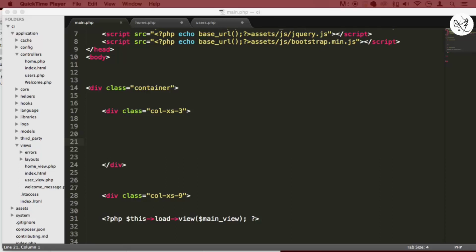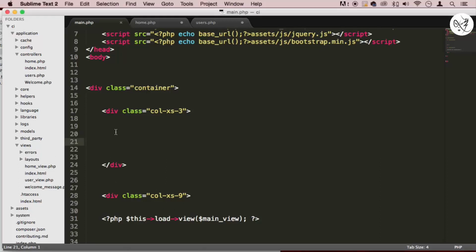So in this lecture, we're gonna put something here on the sidebar. And what we want to put in here is a login form. I'm gonna show you how to do that with CodeIgniter. It's a way to build a dynamic form. We don't need to, because we could do it statically, but most of you out there know how to build a form and send some PHP code. But because this is a CodeIgniter course, I want to do mostly everything with CodeIgniter and show you some new skills.